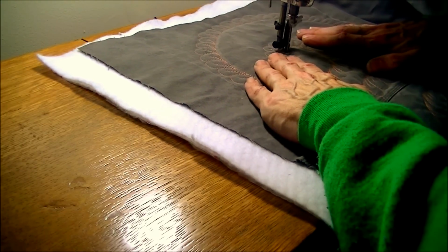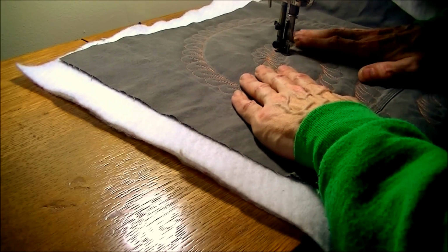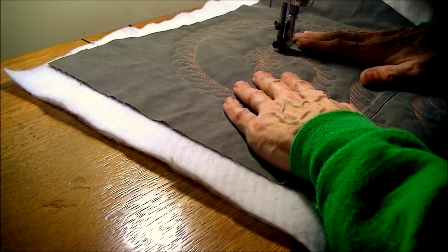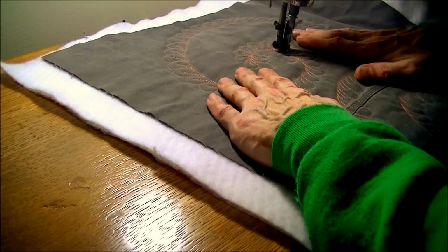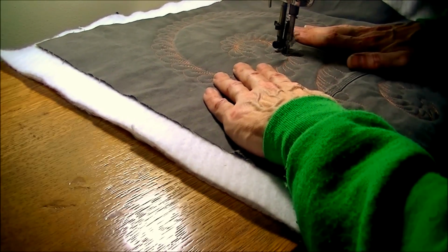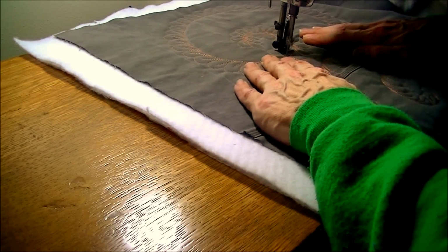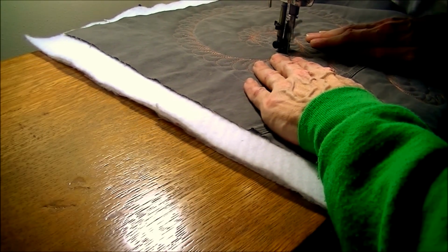So I didn't have a lot of problems, but once I got that extra lint out of there and got it cleaned up, it was pretty amazing how much quieter the machine runs. After you're stitching away for several hours, sometimes you become immune to the fact that the machine is getting noisier and noisier.